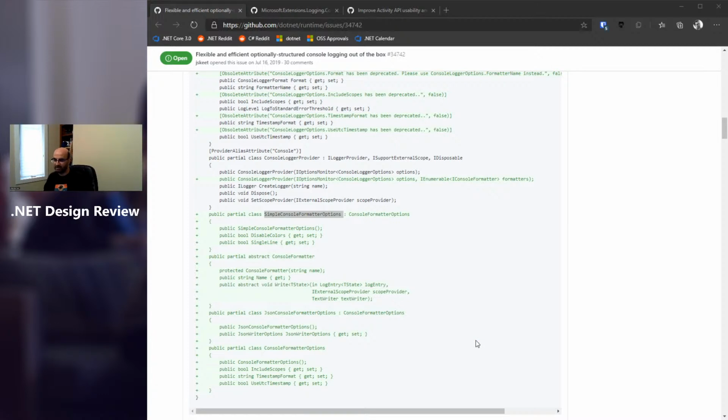Well, I don't think we would ever support an arbitrary command line switch for any app, right? I think the best we would do is we would say, whatever command line parsing you do, you can accept a flag and then call a console API that says strip colors or something, right?